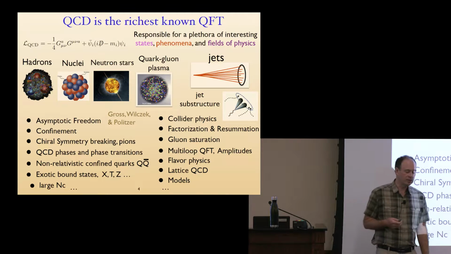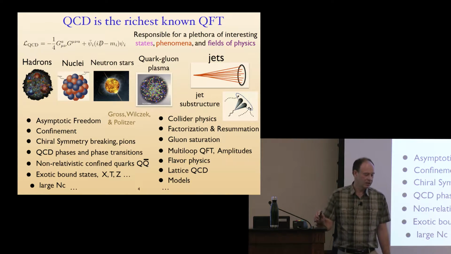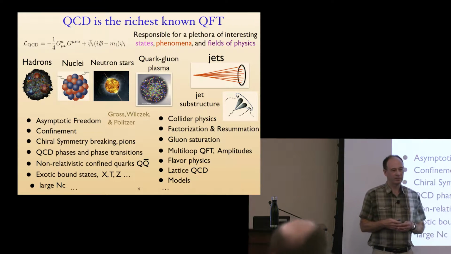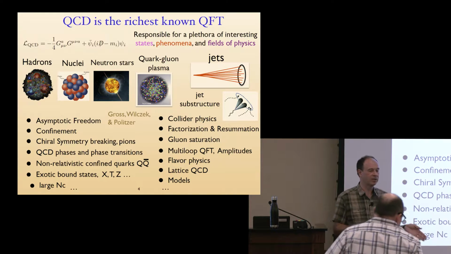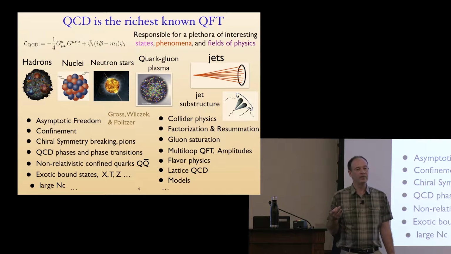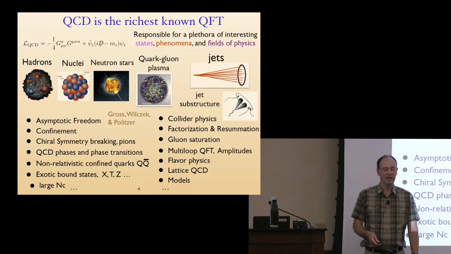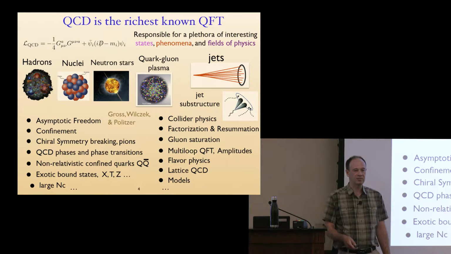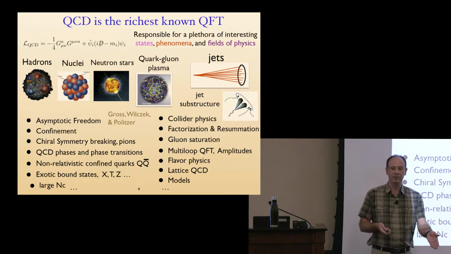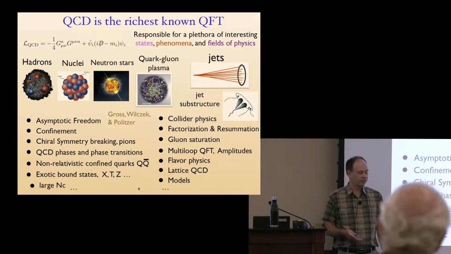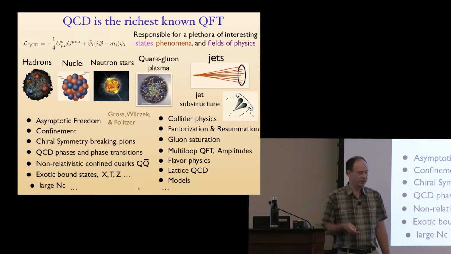And finally, let me just say models, because we had a nice talk yesterday. This is an example where you could think back to the bag model or quark models, but also we're thinking here of a modern definition of models, where we think about them as a way of exploring some of these QCD phenomena using toy quantum field theories that are maybe simpler than the full QCD in 3+1 dimensions. Okay, so each of these things on the right-hand side of my slide is actually a field. It's a field of physics where there are hundreds of researchers, they get together yearly, and they talk about each of these topics. So this is not a small area of physics, it's an enormous area of physics, and probably if you look at the arXiv, the most papers are related to QCD.